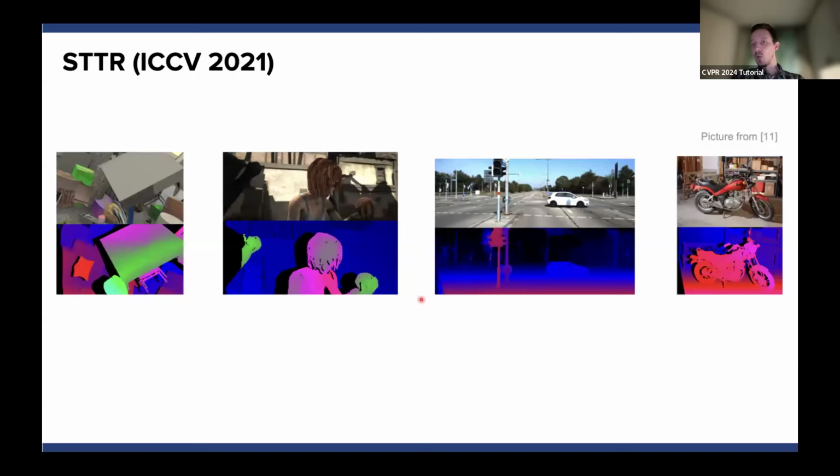Here we can see some qualitative results. We can appreciate how the disparity predictions are very accurate and how the occlusions are properly detected by the occlusion mask obtained from the attention maps. Of course, one of the main issues of the disparity map we get from the attention maps is that it is not capable of predicting the disparity for those tokens that are not matched across the images. This is why the authors also proposed a refinement network to fill the occlusions.